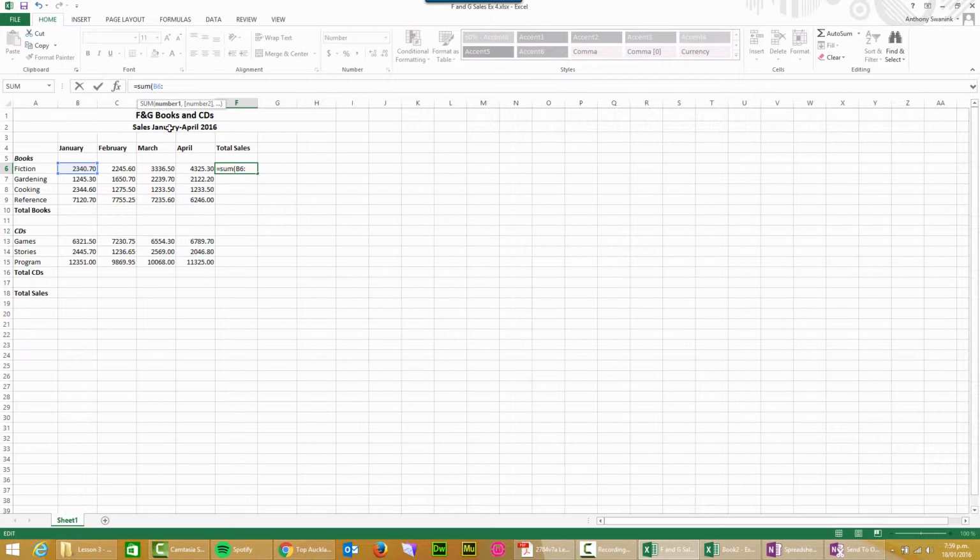Then I'm going to type in the last cell of the cells that I want to add together. So that's C6, D6, and now E6 was the last one that I want to add. So notice that that whole region has been highlighted in blue there. Close it off with a rounded bracket and press enter once, and if you look carefully you'll see that here's that formula. If I click back in F6, and here is the sum of these things here.